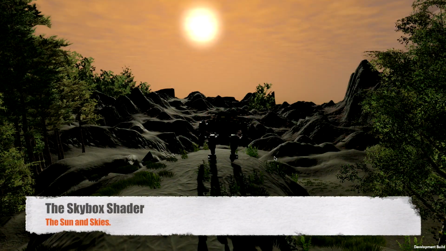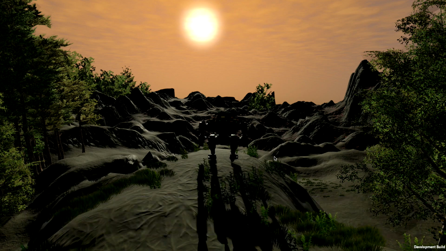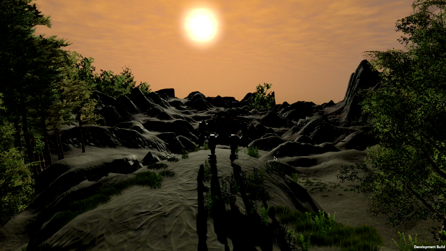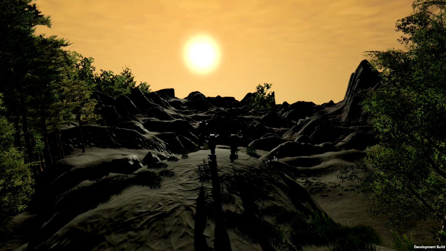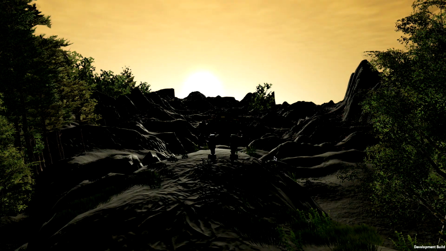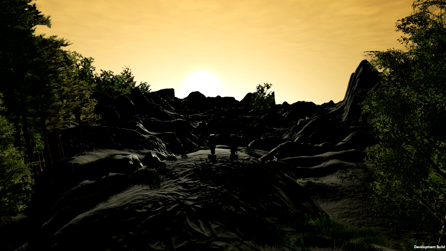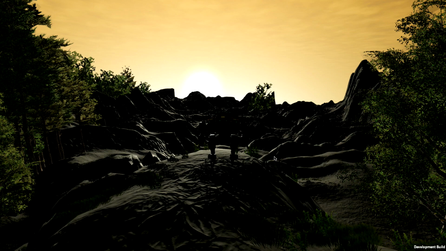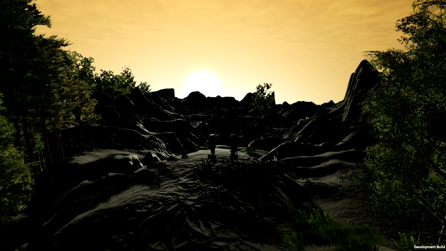One of the other things I worked on in the last couple of months was the skybox. I did not like the fact that the sky and the sun did not give off much of a realistic appearance. So I've redone the entire shader for the skybox, and now the sun interacts with the clouds and stars come out at night, and there's a sunset and a sunrise, which can be seen in some of the previous photos that I've done. But I think you'll find that this is quite a bit of an improvement over the last one.